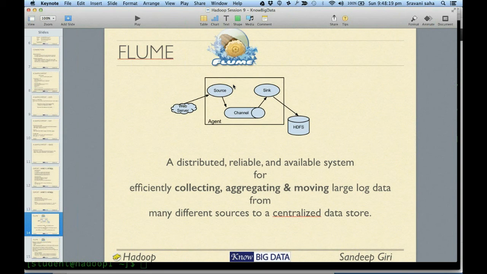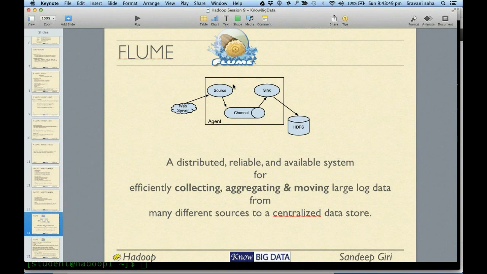Let me talk about channel a bit later. So agent has got one thing called source, other thing called sink. Sink is the final destination of the data. All right. And the channel is the memory supported queue, right? Now, every agent has these three things, and these three things are connected back and forth.